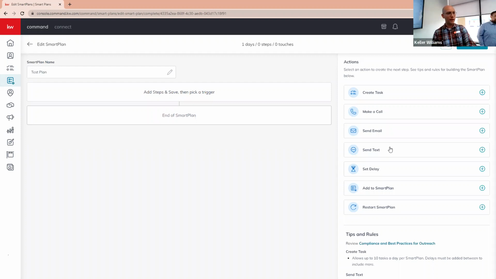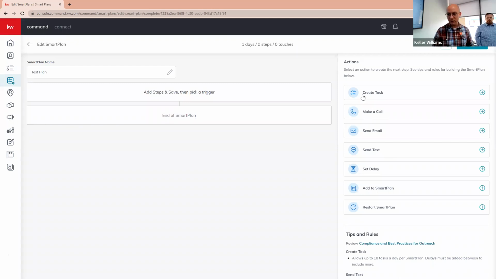But if it's outside those waking hours, it'll reschedule to go through the waking hours of the next day, but not necessarily right at 10. So just be aware of that. If you're setting up something that has text messages and someone opts into one of your forms, or they're supposed to get a text message and it's 2 a.m., they're not going to get that at 2 a.m. They're going to get that at an appropriate hour. They're not going to get sore at you, which is the idea. But everything else is going to go when it's supposed to. Someone can get an email at midnight and it's not a huge deal. So that's going to go off.